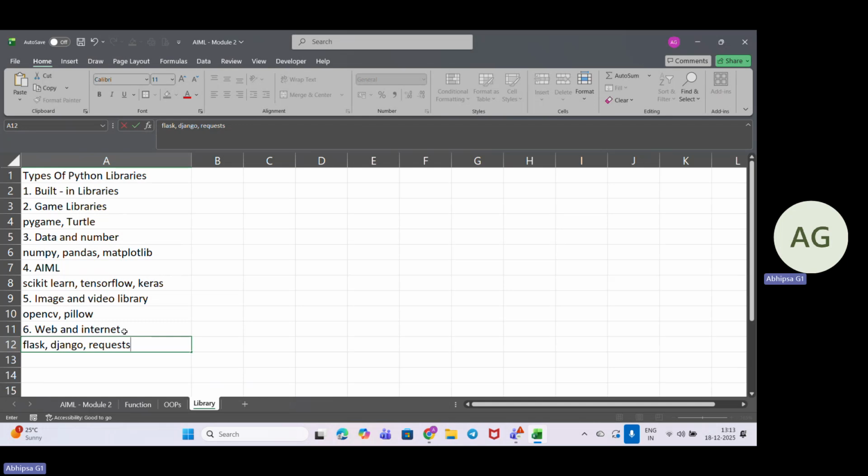Then we have external libraries, the tools that we can add later, right? These are the different libraries. Basically, libraries are ready-made tools that help Python do important or difficult tasks easier, in an effortless manner.